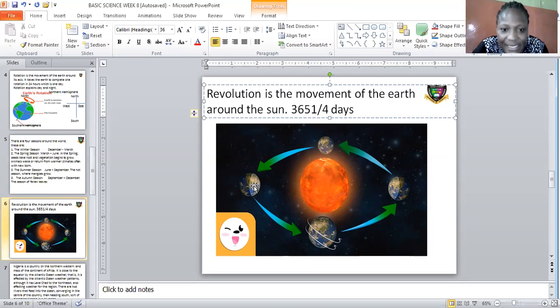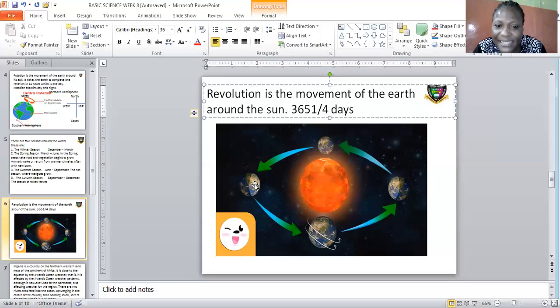The countries in this northern hemisphere will experience heat from the sun. Can you see the shade of this northern hemisphere? The heat from the sun will be much on the countries in the northern hemisphere, while countries in the southern hemisphere will not experience sun.